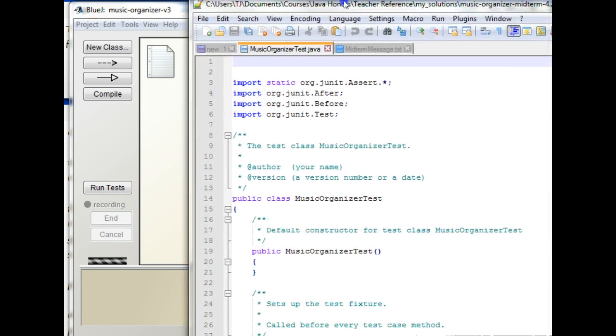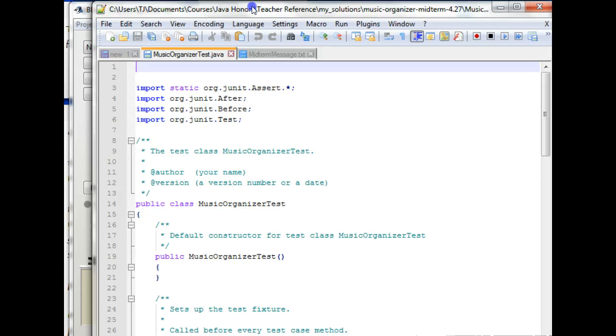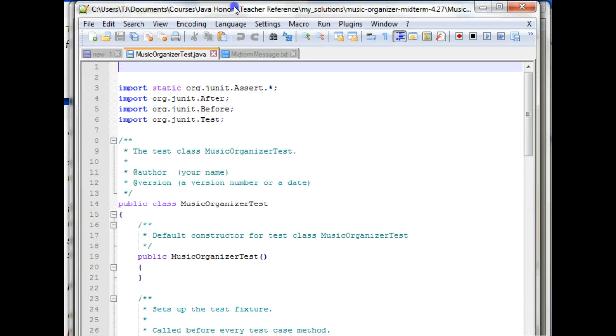Any of the Java files you create in BlueJ, you can open up with a regular plain old text editor. If you're on a Mac, you can open up with TextEdit. I'm using Notepad++ on the PC.